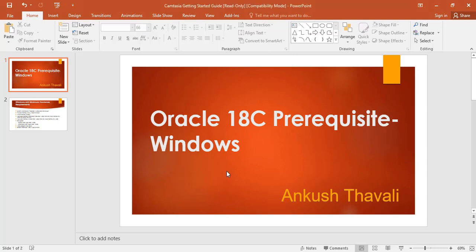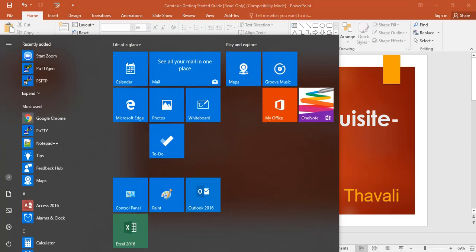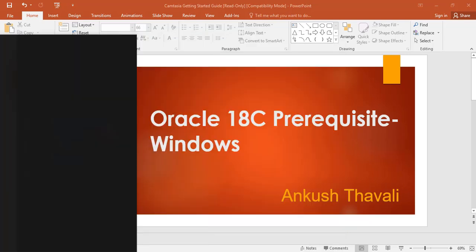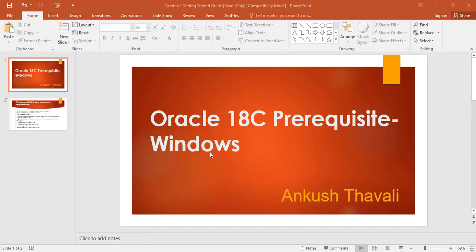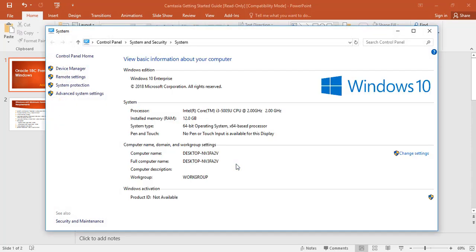In order to check whether Windows is 64-bit or 32-bit, just go to Start, open PC or My Computer, then right click and choose Properties.